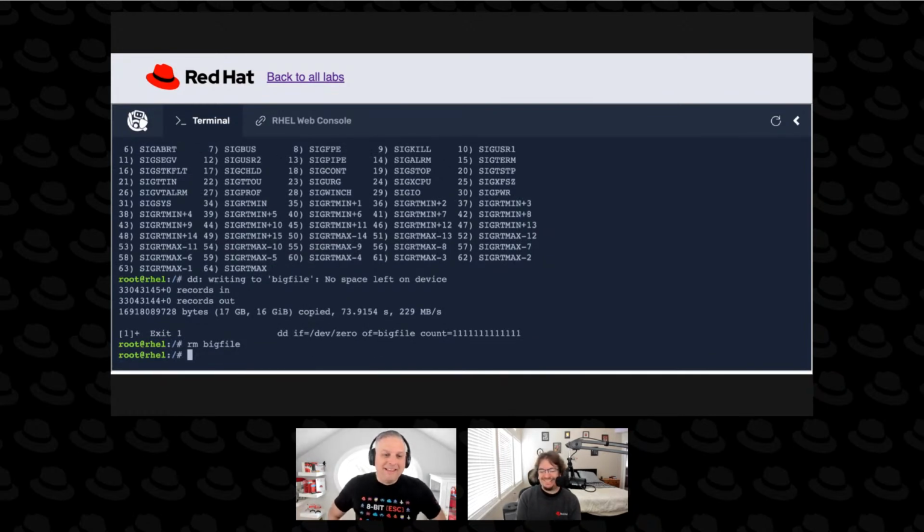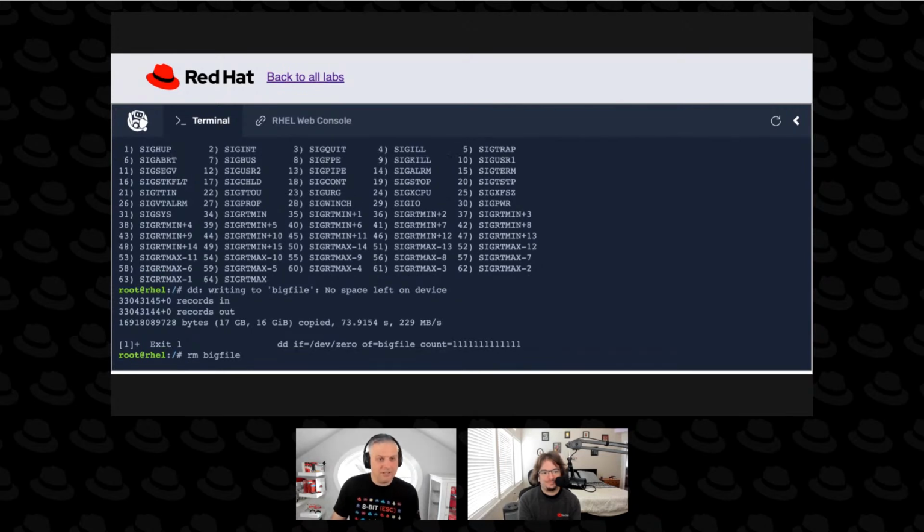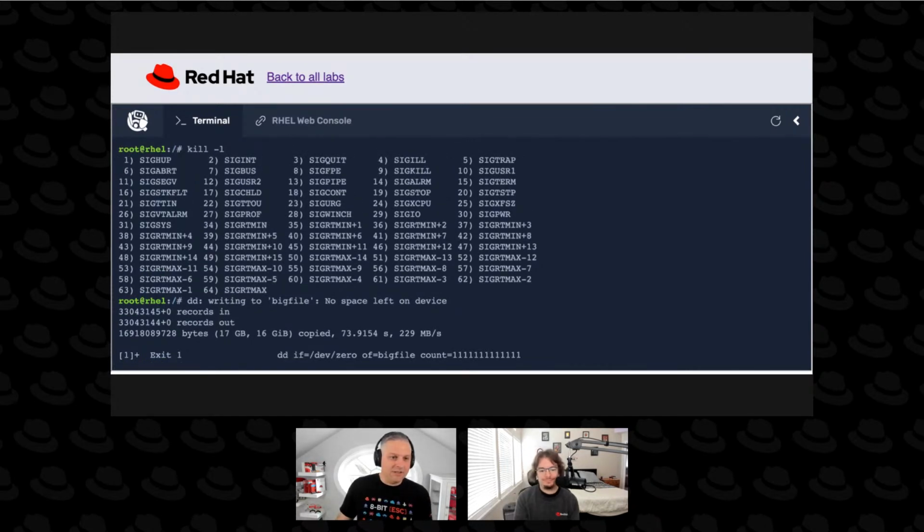When you do something like Control Z on a foreground process and it tells you that it stopped, what you're really doing is sending signal 19 here, SIGSTOP, to that process to tell it to just pause in the middle of executing. So you probably use signals. Control C is another good example. Control C is actually this one, signal number 2, SIGINT.